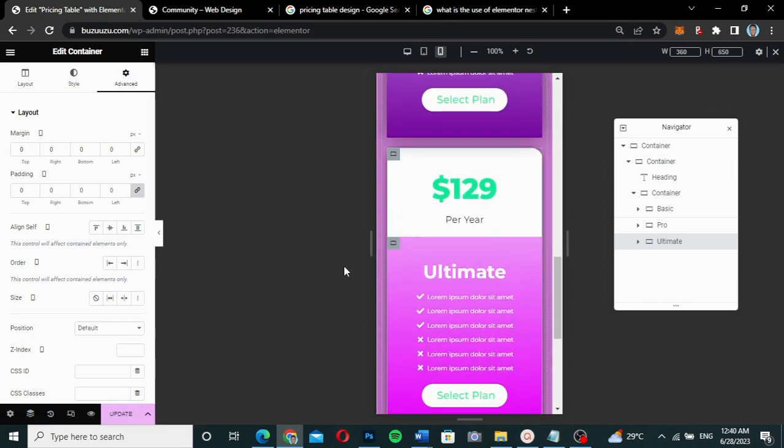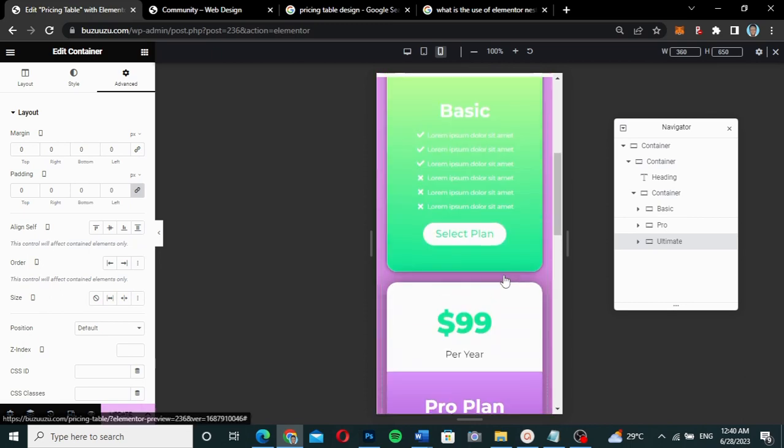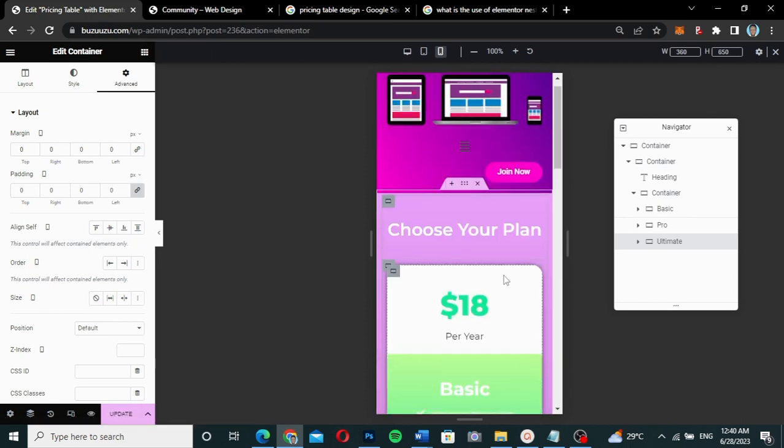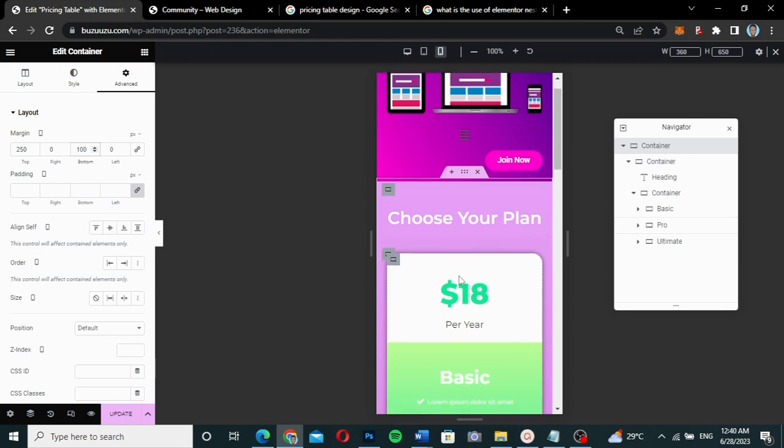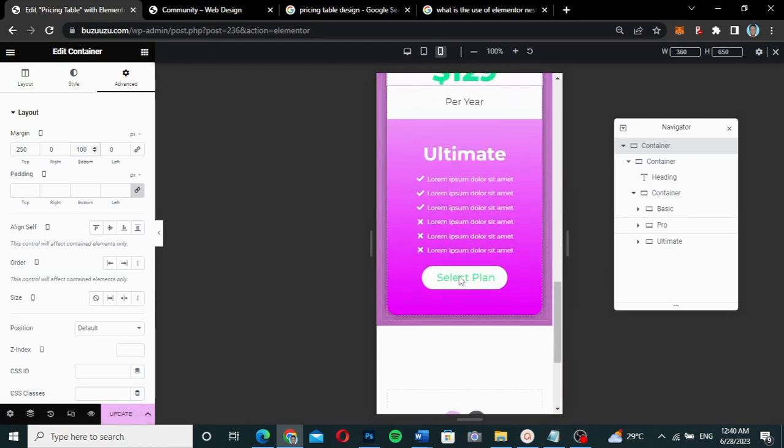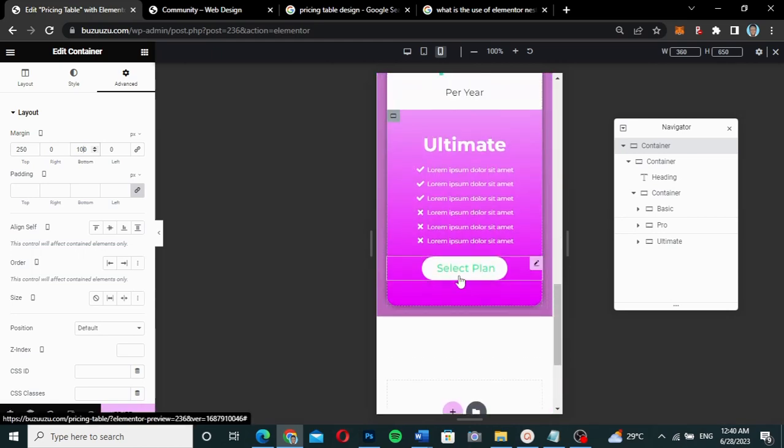So guys, as you can see, now everything is mobile responsive over here. The only thing we can do is to just give the whole container a little bit of a bottom padding of, let's say, 100. Okay, so that there'll be some space at the bottom.